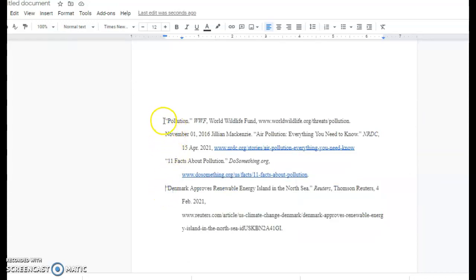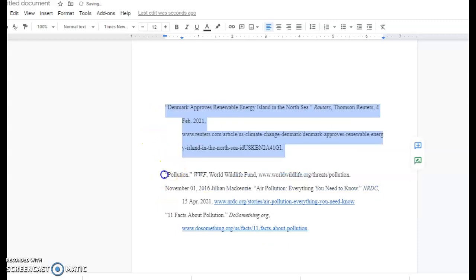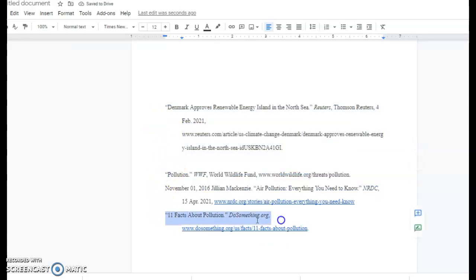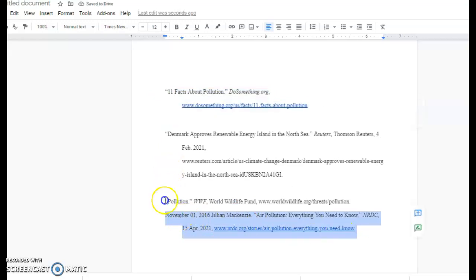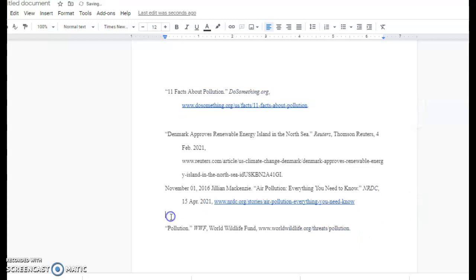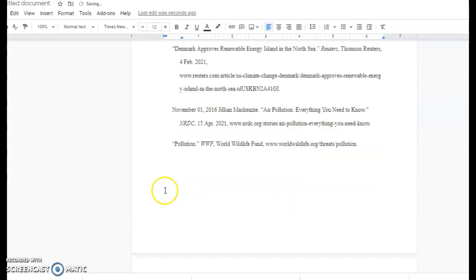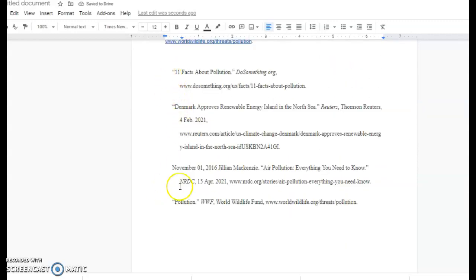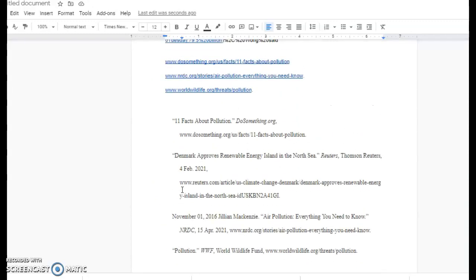Now let me show you how this should work. This should actually be in alphabetical order. So I'm going to move Denmark up here. I'm going to keep that one down there. Or actually, this one will go first. My number 1 will go first. And this one will go here. So now they're in alphabetical order. I want to get rid of the spaces in between. Don't need those. So if you notice, now they look the same. Okay, so that's how you do it.